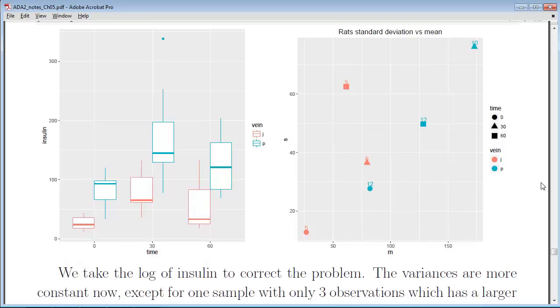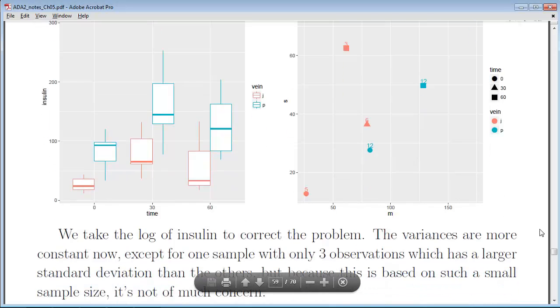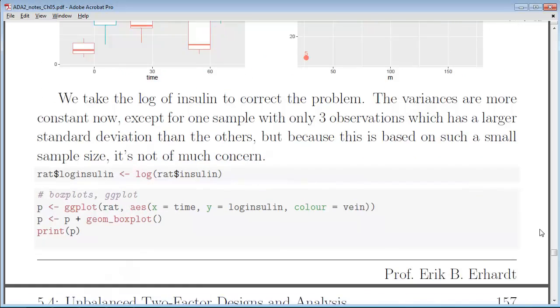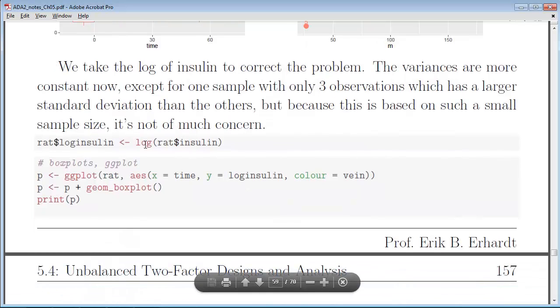There's suggestions earlier in the chapter about how to correct this sort of problem. If we just ignore this one square point with 3 observations, this is roughly linear. And the suggestion back then was to consider a log transformation. And I happen to do log on the natural scale here. It never matters what base you take the logarithm to in terms of what the effect is going to be. All that depends on is the scale and how you interpret the powers of e or the powers of 10 for the axis.